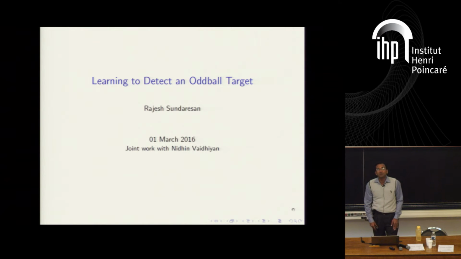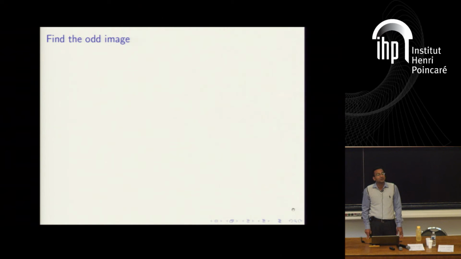So I'm going to begin with a small experiment. In the next slide, you're actually going to see 20 images, of which 19 are of one kind, and there is one oddball. Your goal is to find out where the oddball is as quickly as possible, and you should do it without guessing. I'll need one volunteer to put up his or her hand as soon as he finishes identifying where the oddball is. So I'll volunteer the chair of this session to put your hand up once you know where the oddball is.